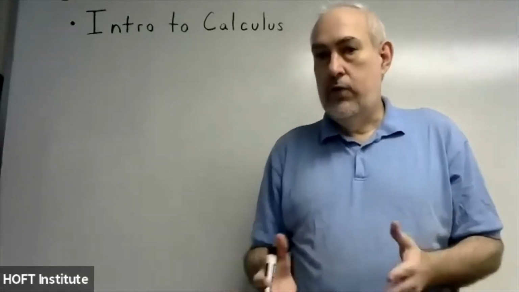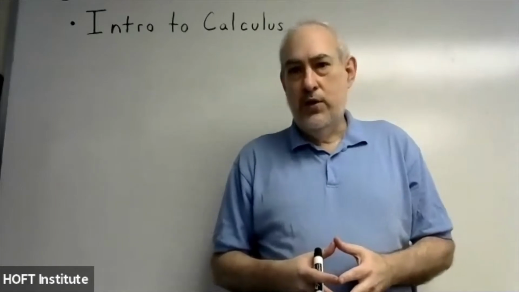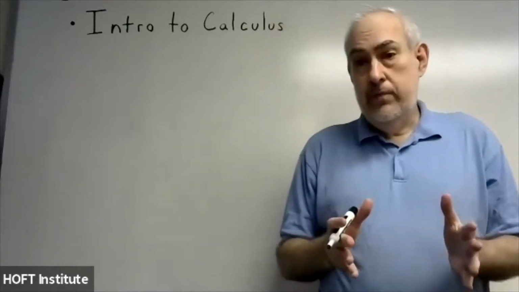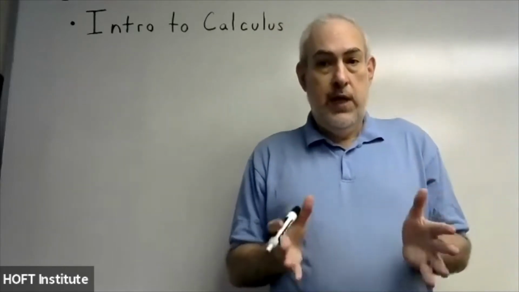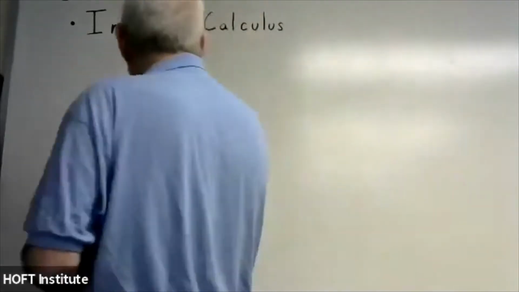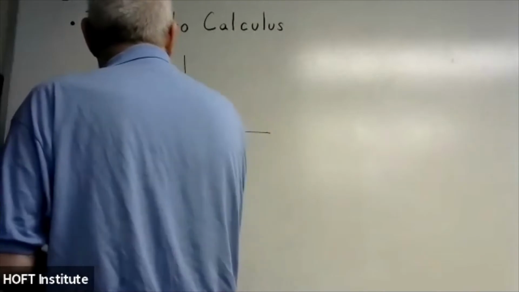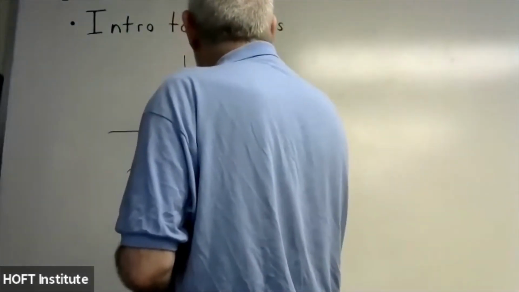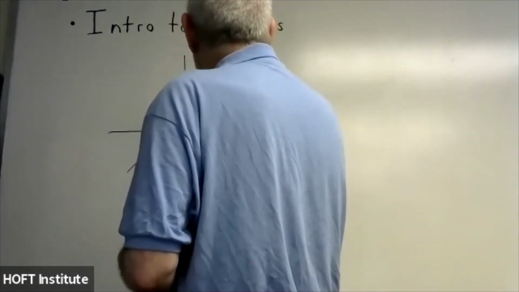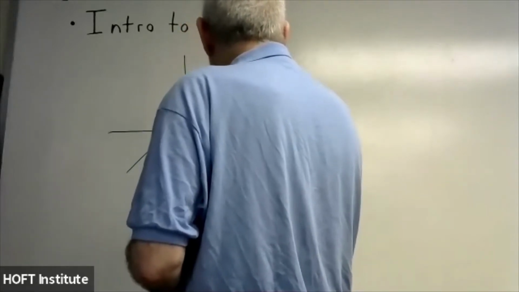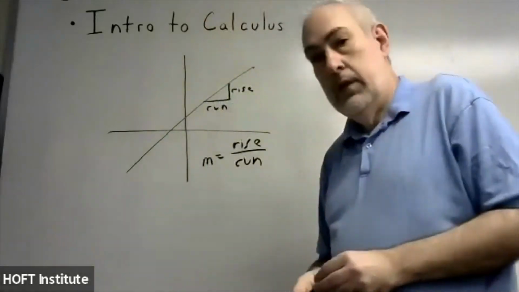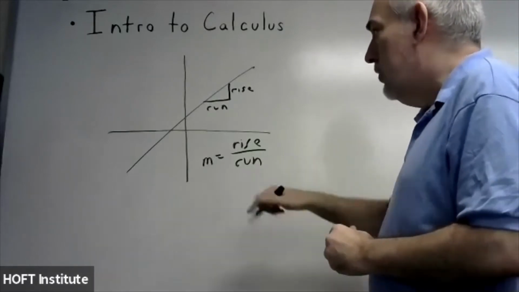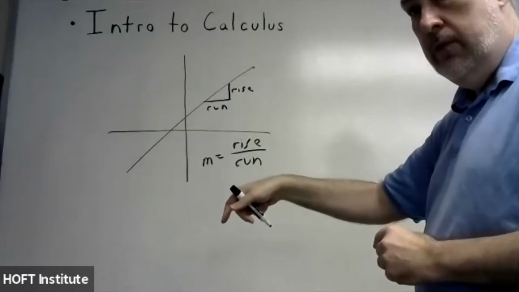Now, there's plenty of applications for both of those, which is going to be what you study other than just learning how to do the derivative and the integral. But the derivative is going to be used to find the slopes of tangent lines to curves. Now, you're probably already familiar with a slope of a line. If you have a straight line, the slope is defined to be the ratio of the rise over the run, like that. And that ratio is the same regardless of what 2 points on a straight line you choose, okay?